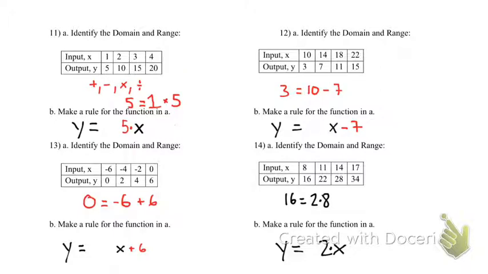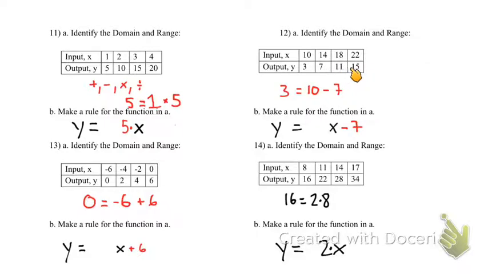Okay? So that's what we did today in class. I actually went over all of these, but as you can see, all these rules are correct, and I kind of did them in the same way. So using the first set of input-output, how can I add, subtract, multiply, or divide my x value to get my y value? And once you figure that out, test that with all the other x and y pairs.